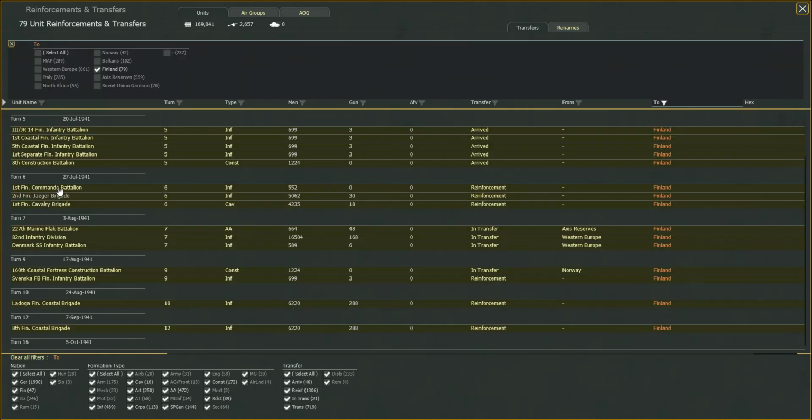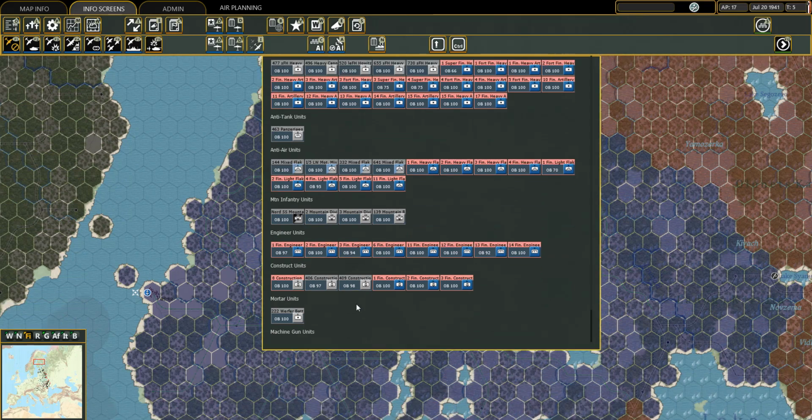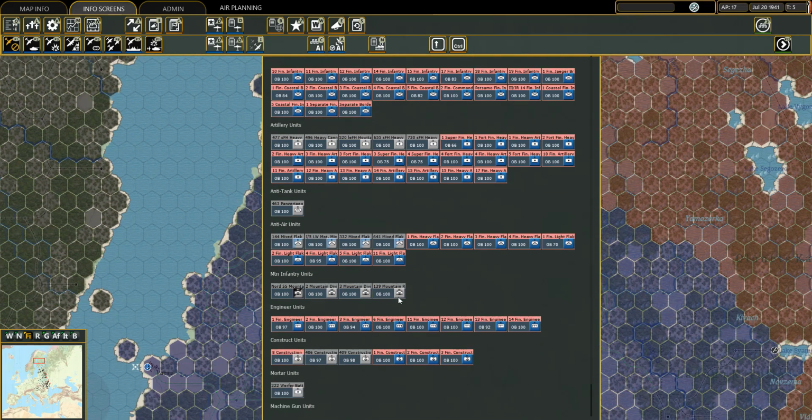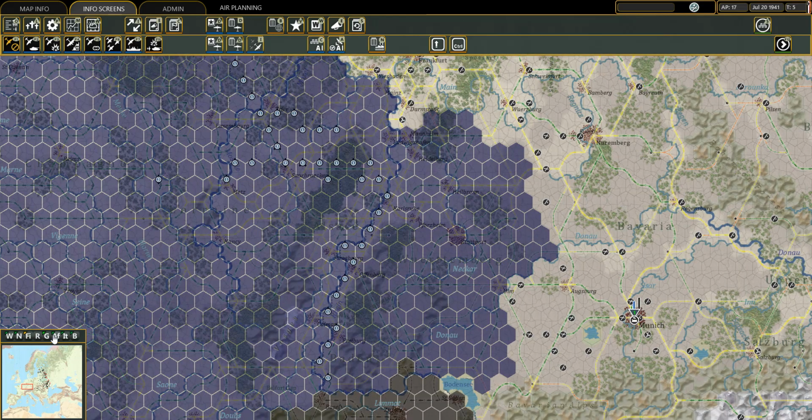Because next turn I'm getting the Commando Battalion, Jaeger Brigade, and Cavalry Brigade, that should be enough. I do want to pull out some of those Mountain Divisions, for sure. That's four Mountain Divisions that I want to put somewhere else. I could use infantry units or pretty much anything for that, so we'll see. But not right now. Garrison is not active yet.